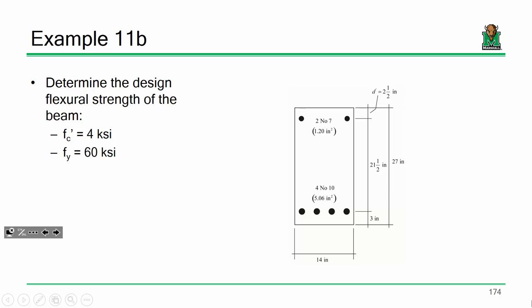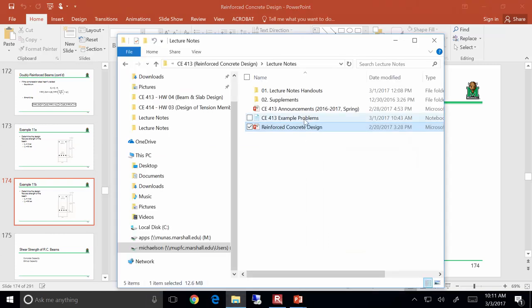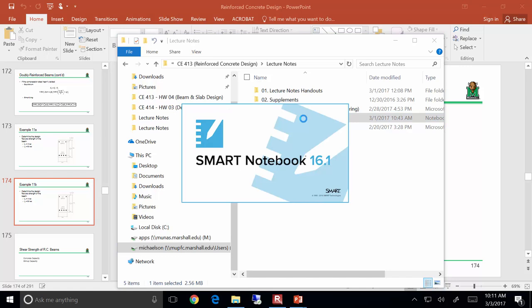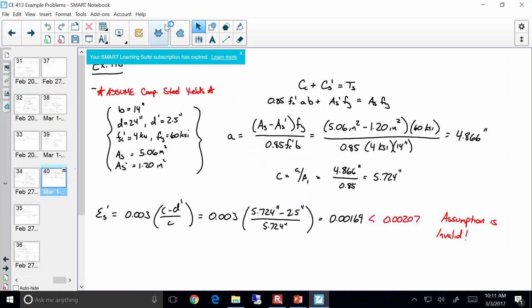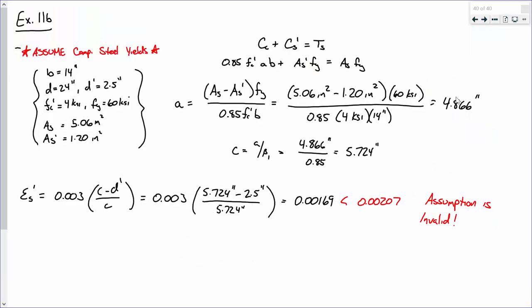With that, I think we should be fairly set. Now, we did do some of this problem last time, and I know we were in a little bit of a hurry, so I want to try and review what it is that we did. So we started off this example just like we did the previous one. We said C equals T, let's solve for the stress block depth that maintains that relationship. But in order to solve for a, we made an assumption. We assumed that the compressive force in that upper layer of steel was As prime fy.